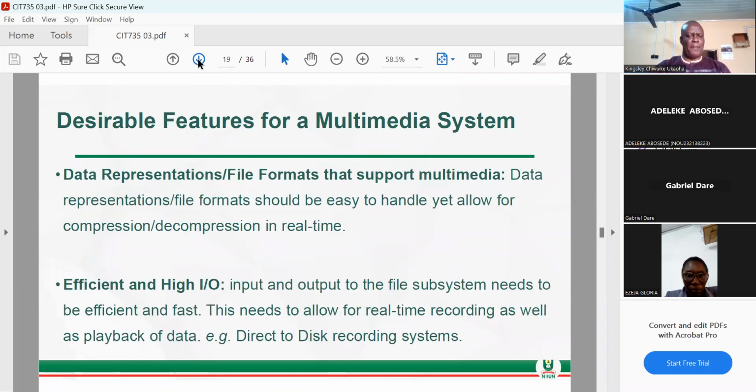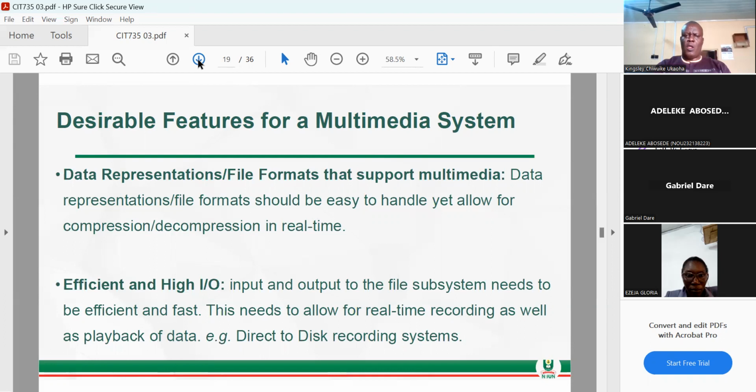And you also have data representations and file formats that support multimedia. In this case, the data we are transmitting may be in MP4. MP4 manages it well. That is, it can compress and reduce the size of the video that you are sending out. So at the end of the day, MP4 is the standard we are using, and it may compress the file into manageable chunks. When you now get the recording, it can decompress it for you, and then you can watch it well in real time.